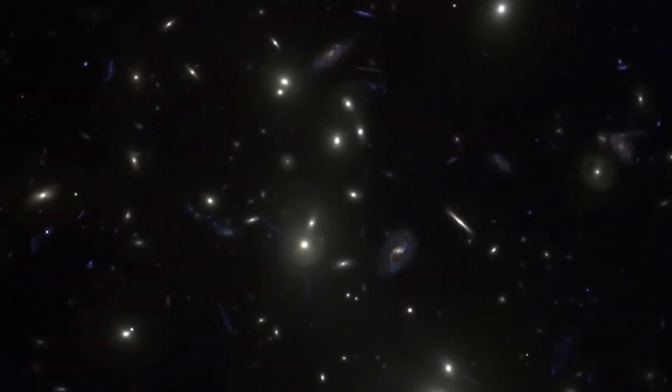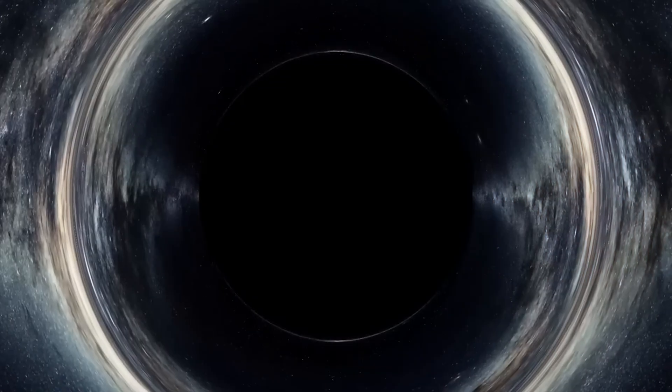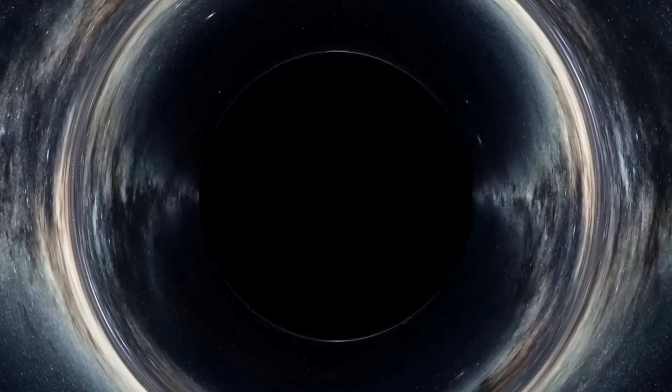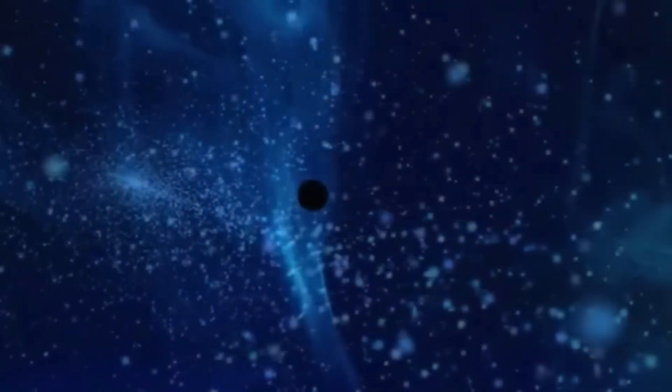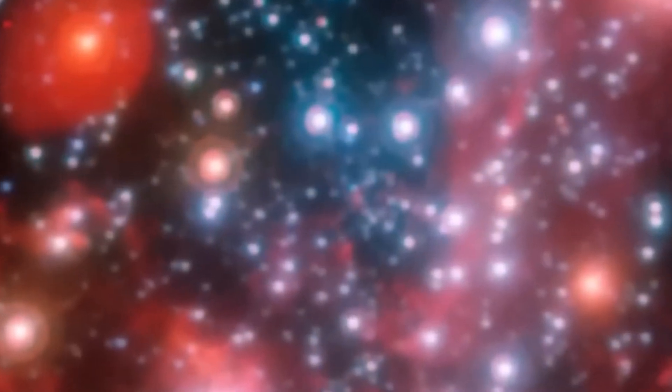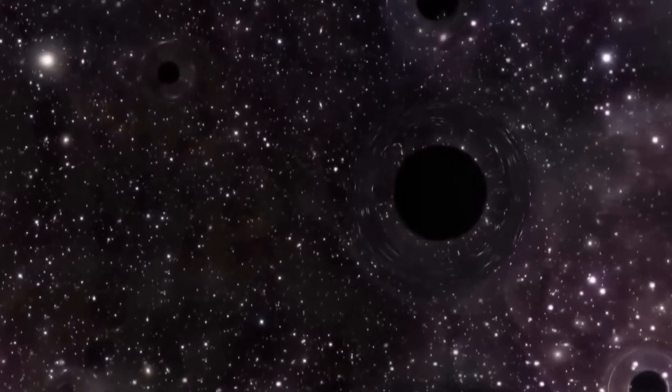How did they form? There are several hypotheses. For example, after massive stars die, black holes form in their place. There is a so-called collapse inside a celestial body. When all its mass begins to converge to one point, there are also supermassive black holes, which usually lie at the center of galaxies. They're so heavy that even counting their mass is impossible. Scientists believe that such objects arose as a result of absorbing other heavy stars. And there is another idea that there are primordial black holes that could have appeared at the moment of the Big Bang.